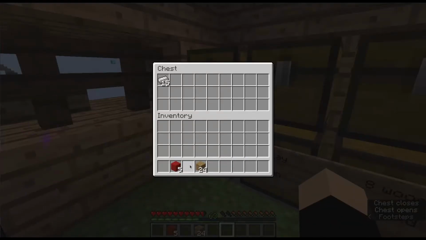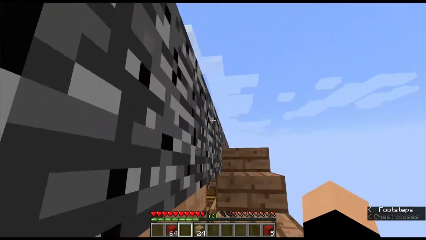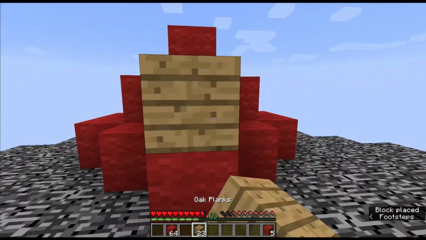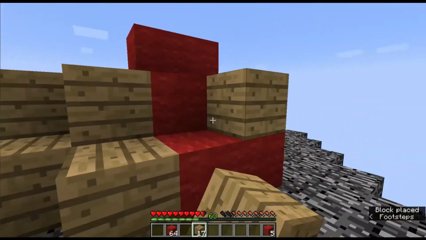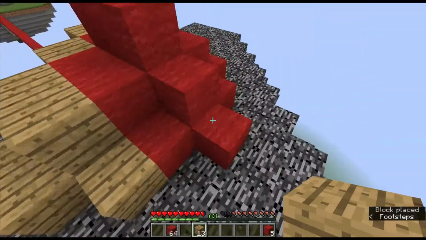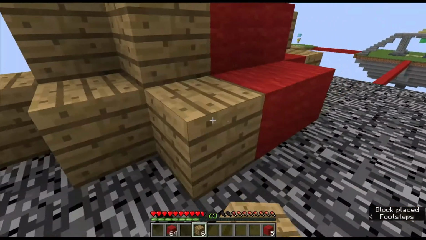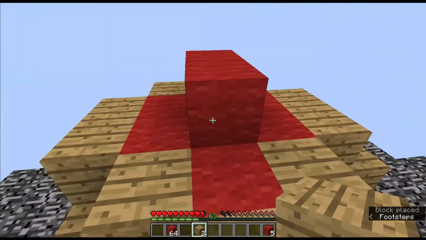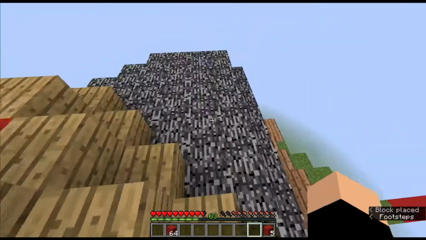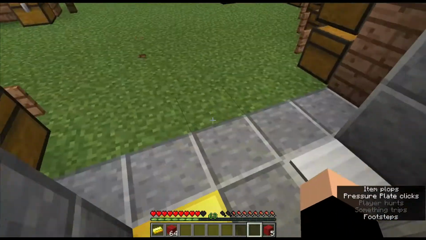Why can't I hear you at the moment? Where are you? I'm jumping on pressure plates. Huh. I just can't hear you, that's the thing. What do you mean? You're being very quiet. Sometimes you think you're up to something. Can you hear the clicking? No. I can hear a little bit of clicking, not too much. Yeah, because you're kind of far away from me.